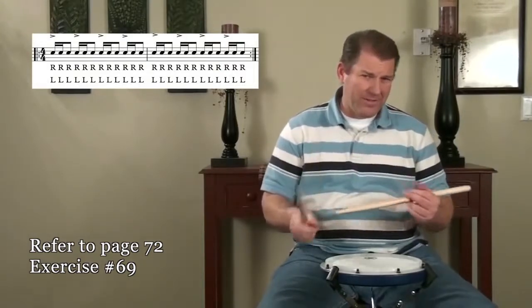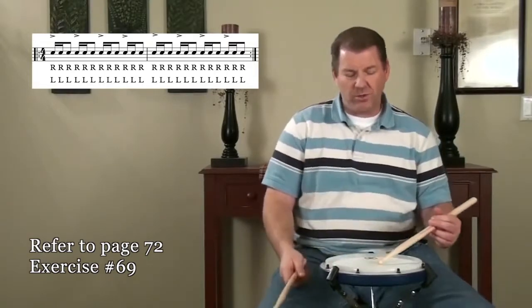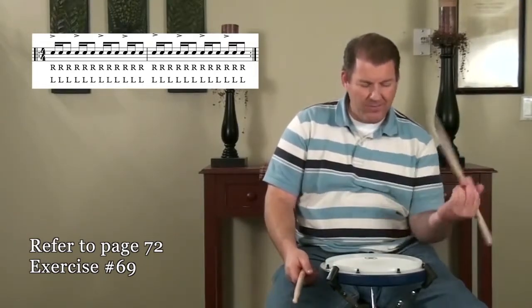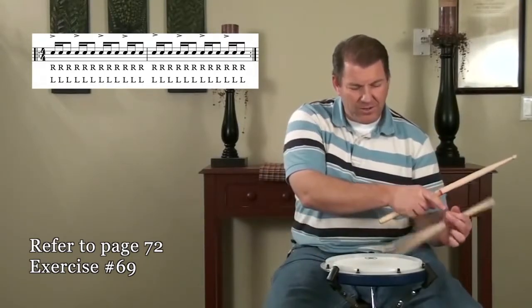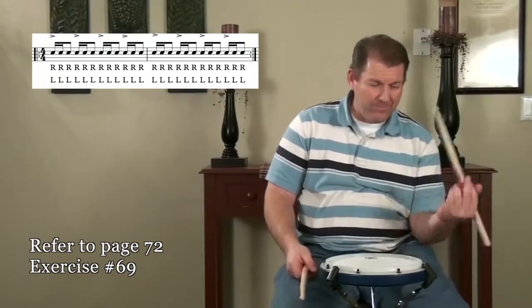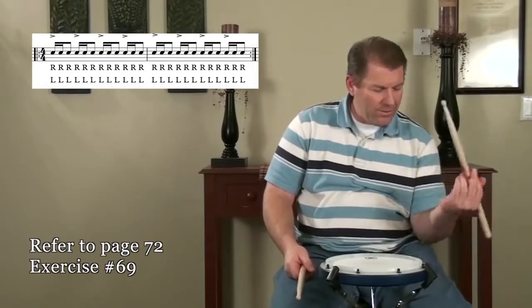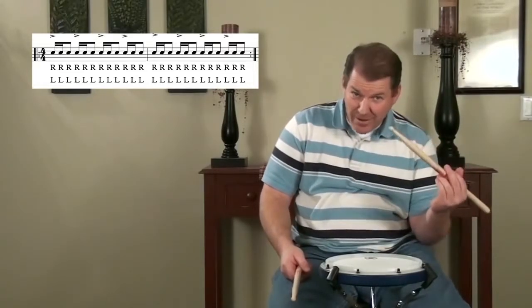Now let's talk about the left hand doing that motion. Same principles we've been talking about with the double strokes. You got to throw the stick into the head and use this finger to get the multiple notes, and grab a hold of the stick at the end. Grab, grab, grab. Gotta grab the stick.